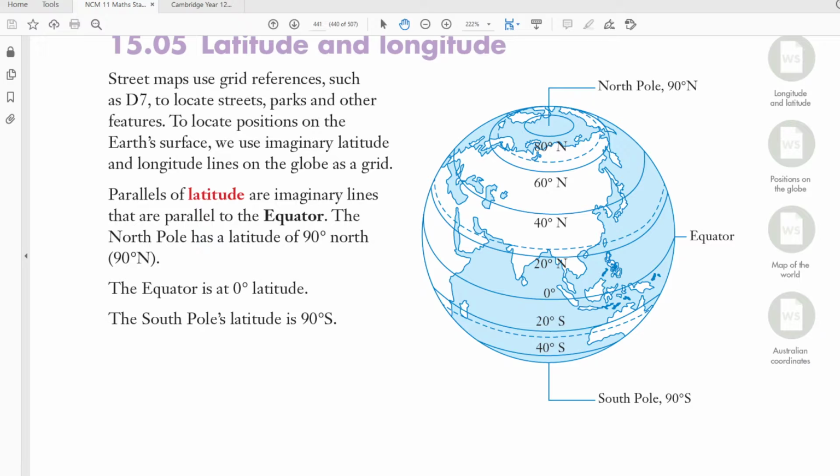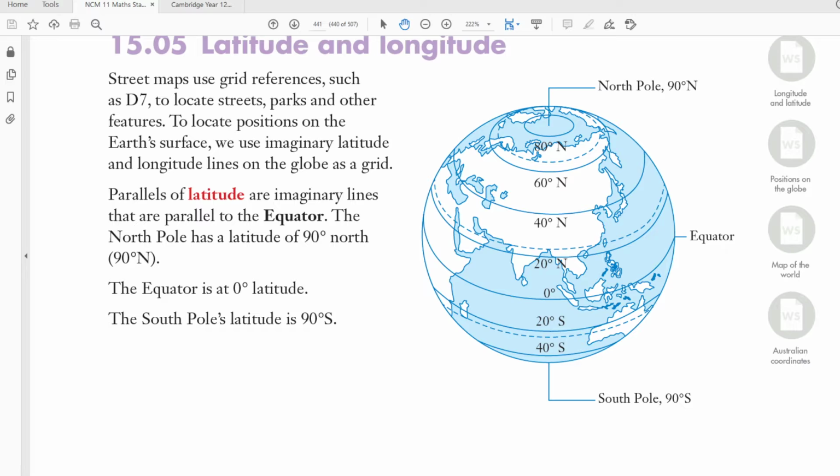Now, the next major ones we've got, it doesn't actually matter because technically there's tons and tons, and you can go as small as you want. But in this particular picture, I hope you guys can see, we've got 0 degrees, and it goes up to 20 degrees north, 40 degrees north, 60 degrees north, 80 degrees north, until you get to the North Pole, which is right at 90 degrees. So it only goes from 0 to 90. If you go in a northern direction, that's north, north, north, and then south is going down, but obviously in the opposite direction.